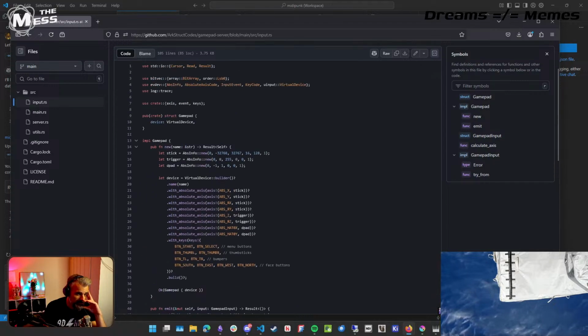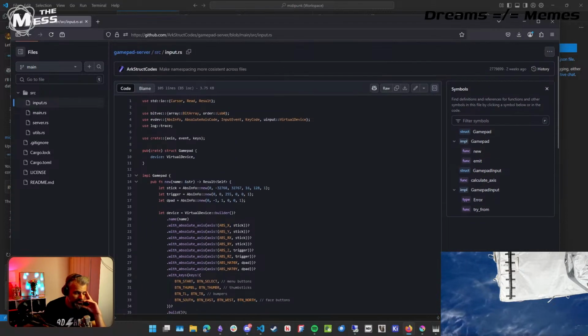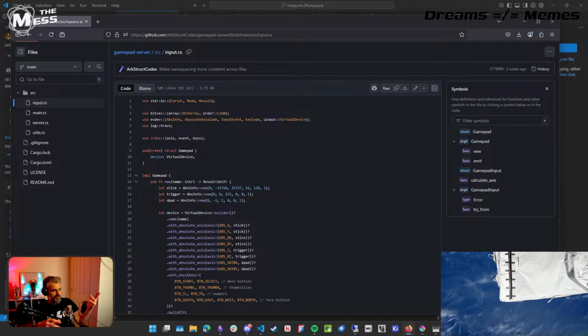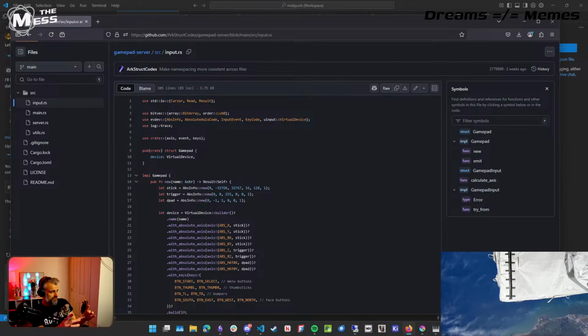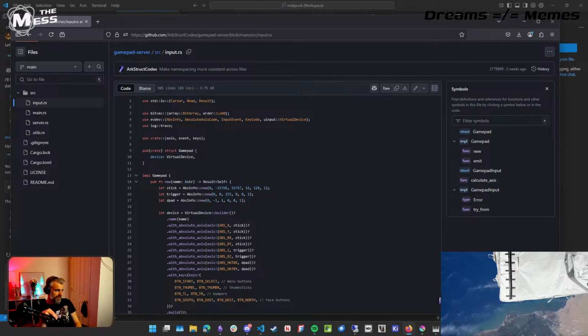So what you're going to do, right? You're going to compile this down. You've got a little gamepad server that's running on your PC, and then you've got your Android app, your Kotlin Android app, which connects to the server over your local network.